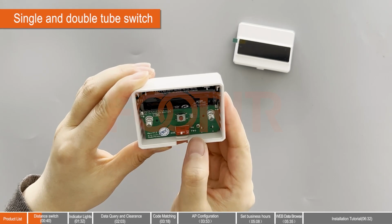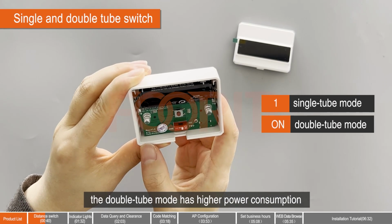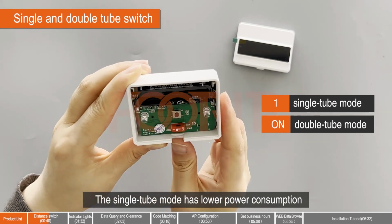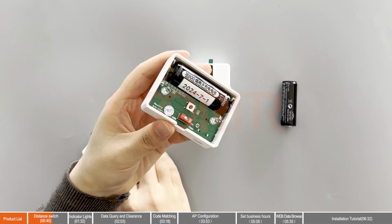Single and double tube switch. Can switch between single tube and double tube modes. The double tube mode has higher power consumption and is more accurate. The single tube mode has lower power consumption and longer battery life. The factory default is single tube mode.